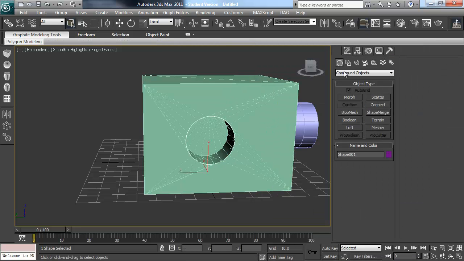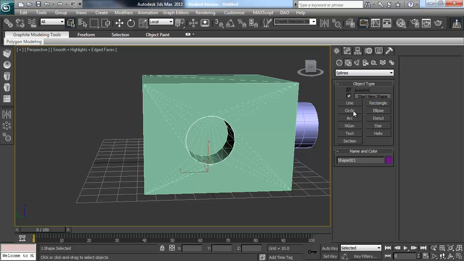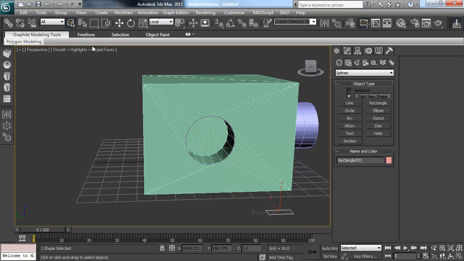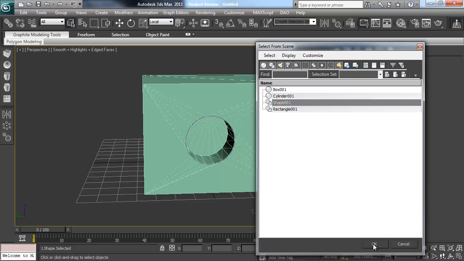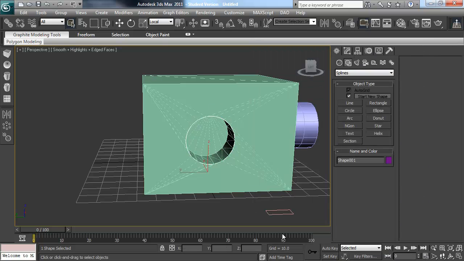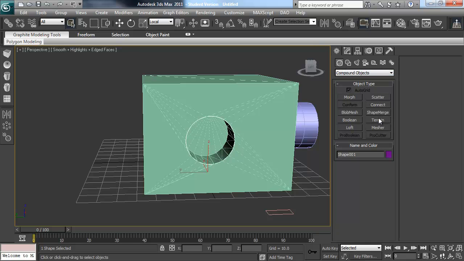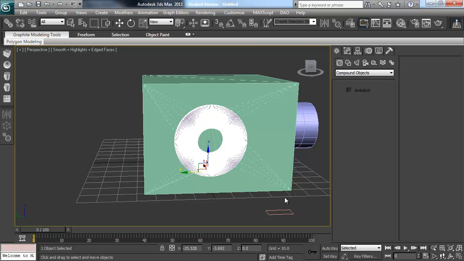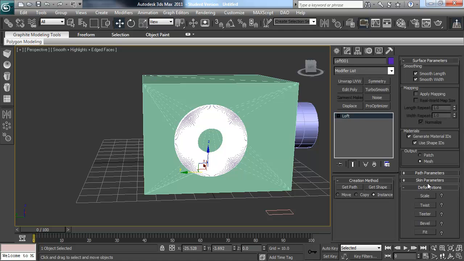I'll now just very quickly make a circle. In fact, you know what? I've done circle before. Let's make a rectangle just to show that it can be done. And we're going to use the shape we just grabbed and the rectangle here to make a new kind of loft operation. So let's very quickly do that, and you'll see immediately the benefit of getting shapes from your geometry that you've already made. So let's grab a shape, and we'll take that down a few steps.